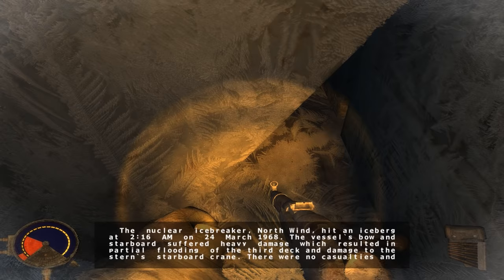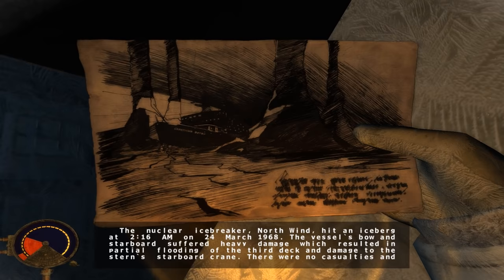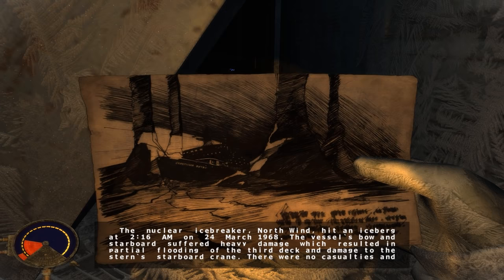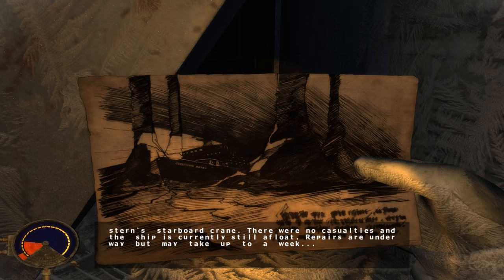The nuclear icebreaker Northwind hit an iceberg at 2:16 a.m. on the 24th of March, 1968. The vessel's bow and starboard suffered heavy damage, which resulted in partial flooding of the third deck and damage to the stern starboard crane. There were no casualties, and the ship is currently still afloat. Repairs are underway, but may take up to a week.